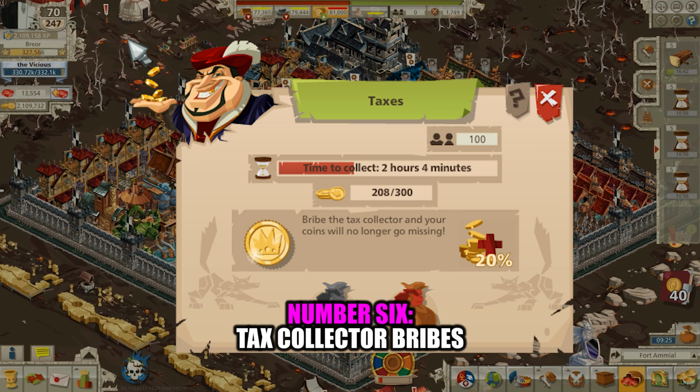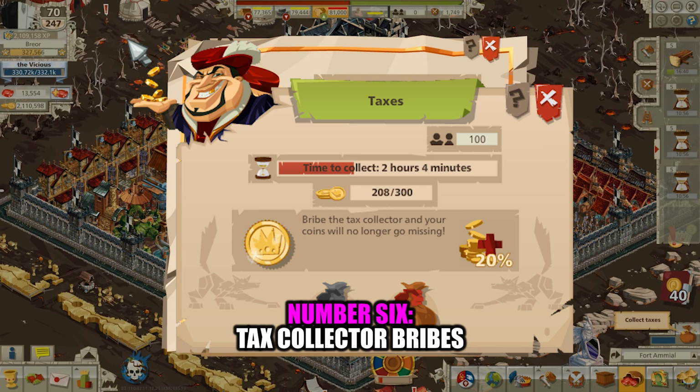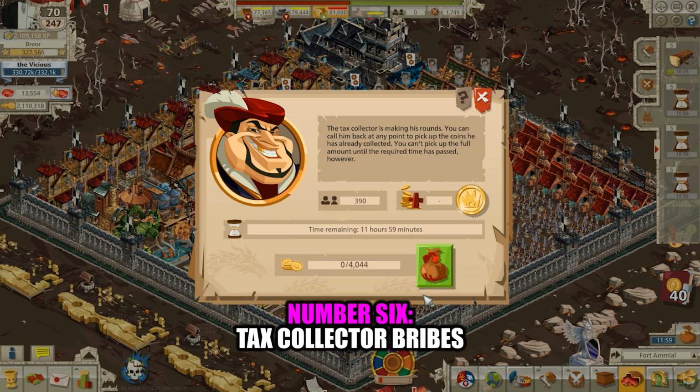He no longer does this by default, so that's one less benefit you get from paying him more than a handful of rubies each week. Once you collect more than 20,000 coins from a single nomad or samurai camp, I think you'll see why I included the tax collector on this list.